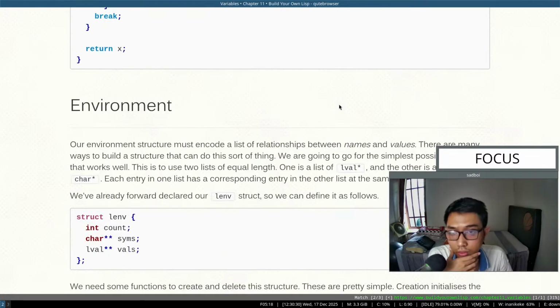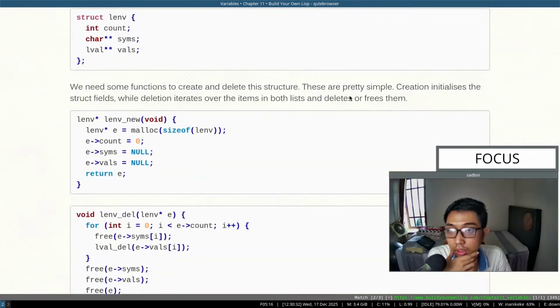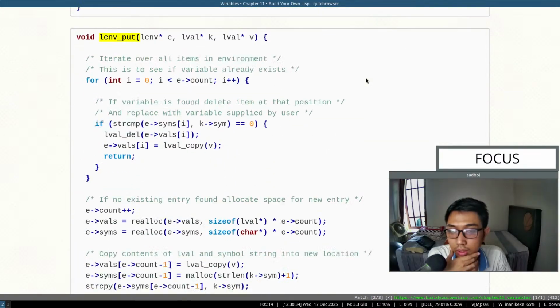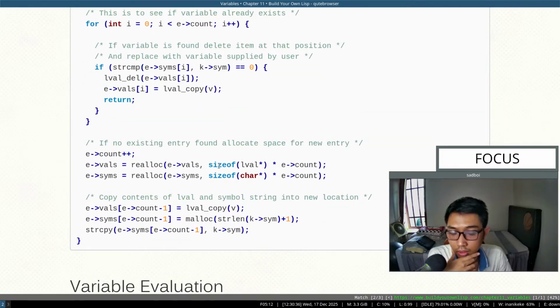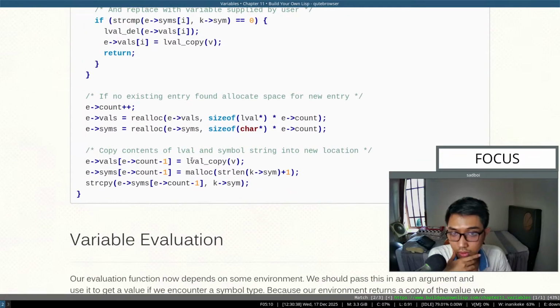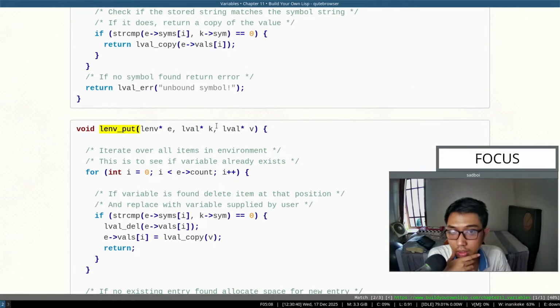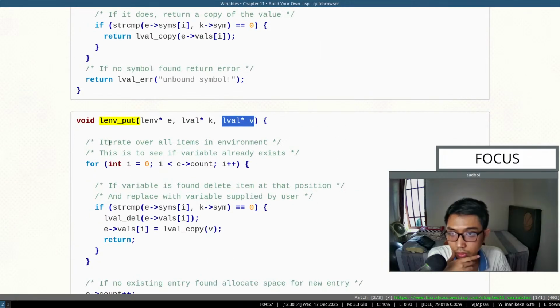So I assume that, where is it? This one. This one is the old value and this one is the new value. And we return nothing, right?